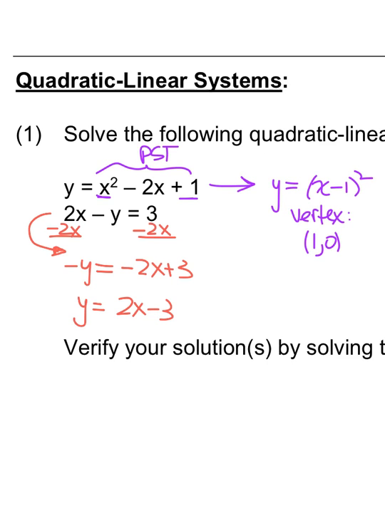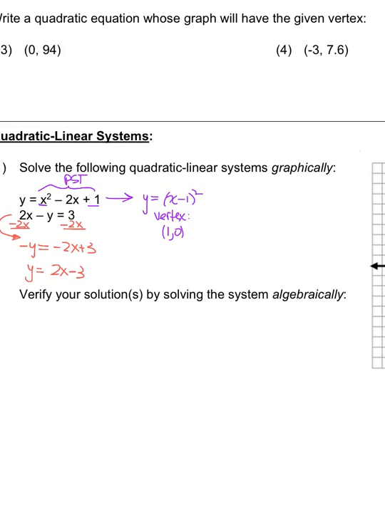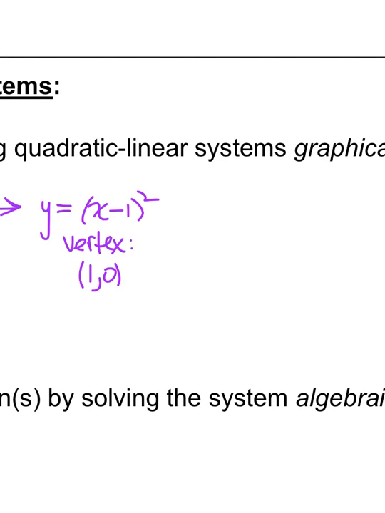And I could create a table of values. I could put it in my calculator, or I could use the 1-4-9 relationship. The 1-4-9 relationship is just telling me that for every unit that I go out in terms of x, I'm going to increase by 1 times the a value, 4 times the a value, and 9 times the a value. I'll make a little note of that if you're interested. Otherwise, use the calculator.